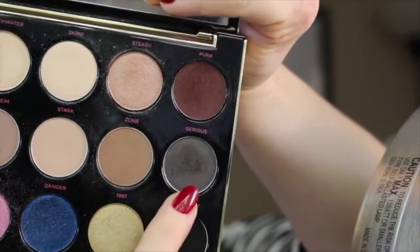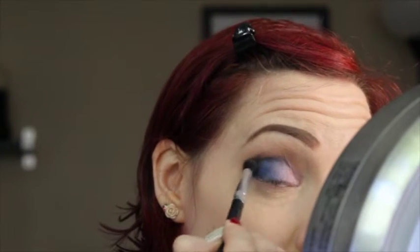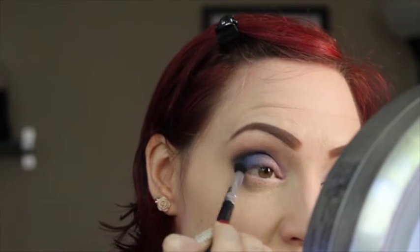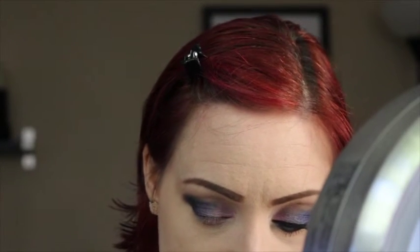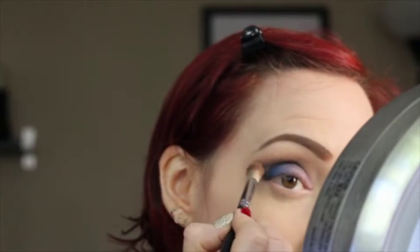Then for my crease, I'm going to take a finer crease brush. I'm going to go into the shade Serious, which is a matte gray. I'm going to apply that to just my outer V right here, just to darken it up and help blend the shadows from my lid up into my crease. And then again, go into that matte cool brown Anaheim and just kind of help blend that up.